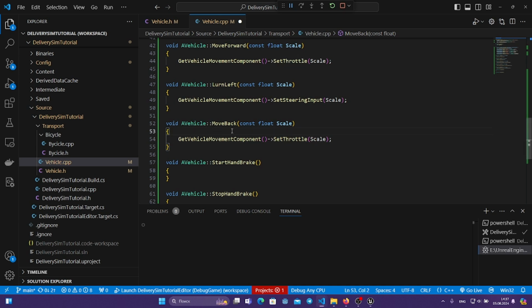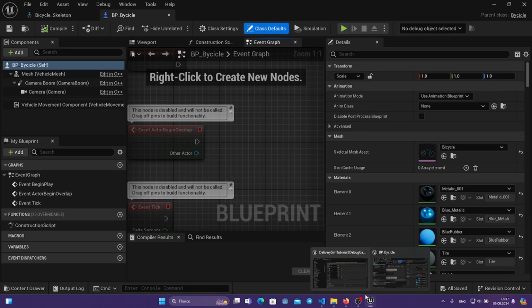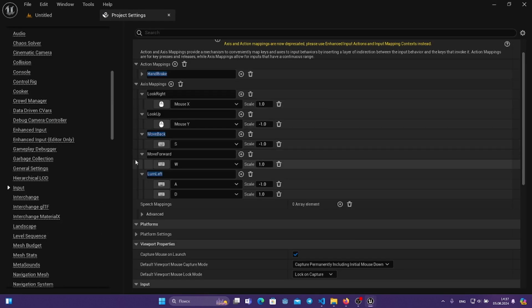Here, when we move back, we will set brake, because in most vehicles, when we go back, we just set brake, and we will do the same way here.